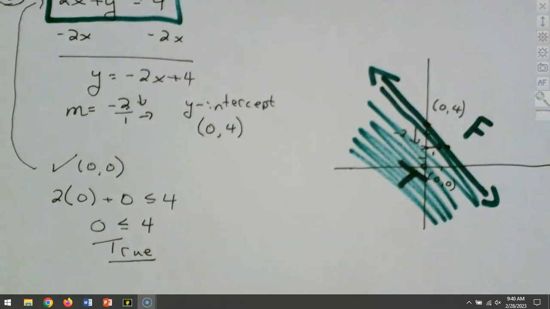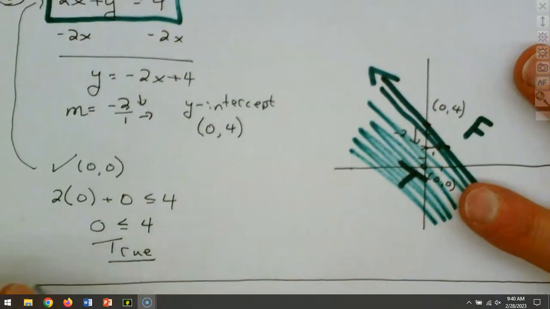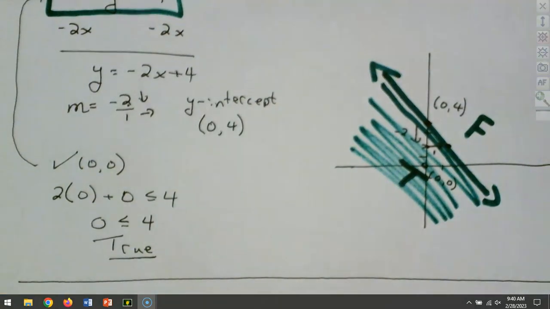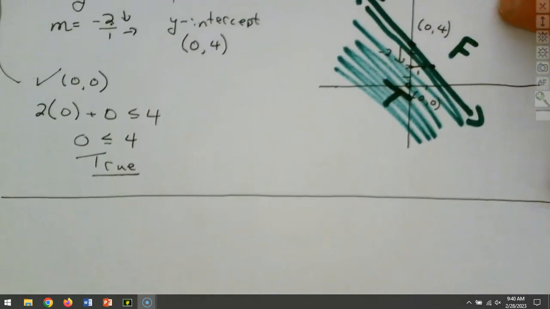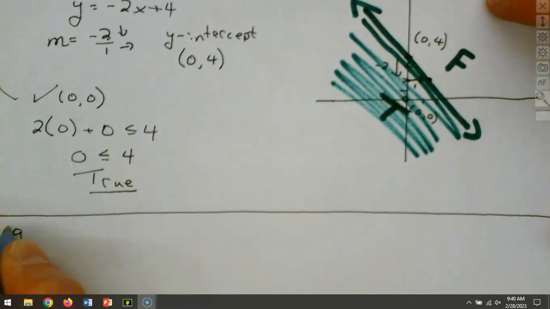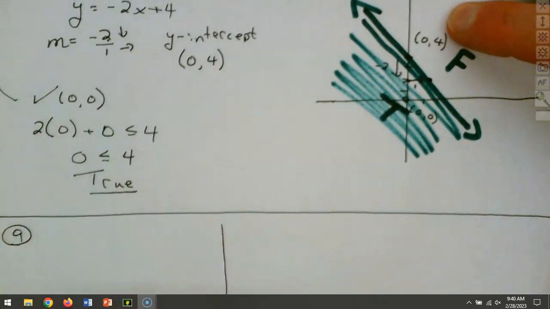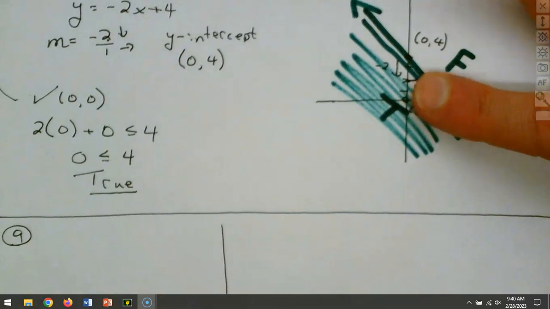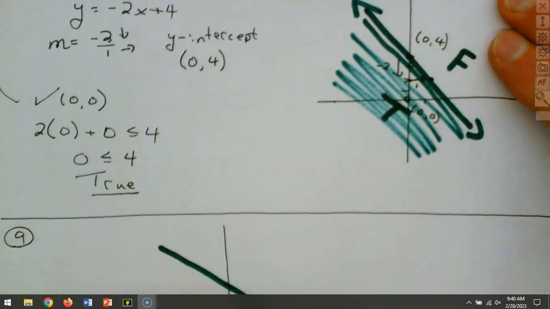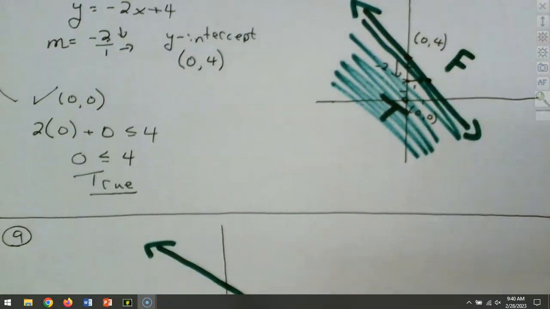So don't try to make these more difficult than what they need to be. Now, question 9, you already have the graph. So it's actually substantially easier. So there's your picture there for 5. We're now going to look at 9. Now for 9, they already gave you the picture. And it looks similar to this.